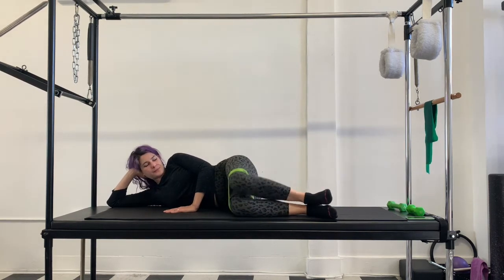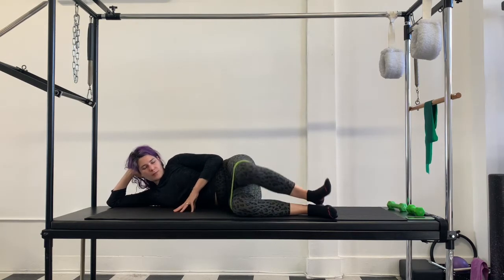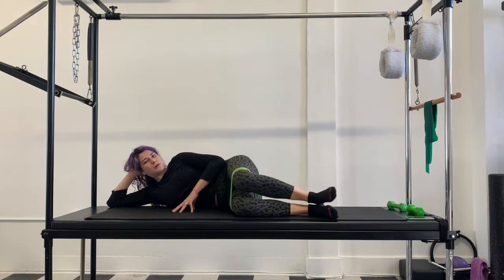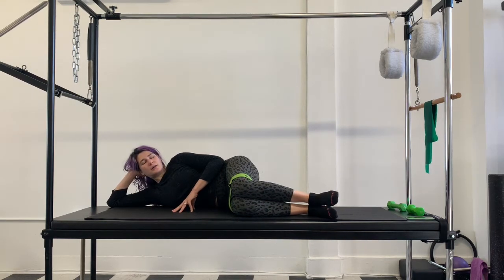Heels together, open your knee for your clams and lower. Lift, squeeze the glutes and lower. Don't let the heels separate as we're doing this work. We want to open that knee up as high as we can. You don't want to roll back off of that stabilizing hip.